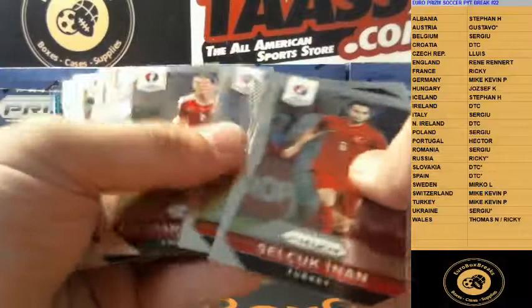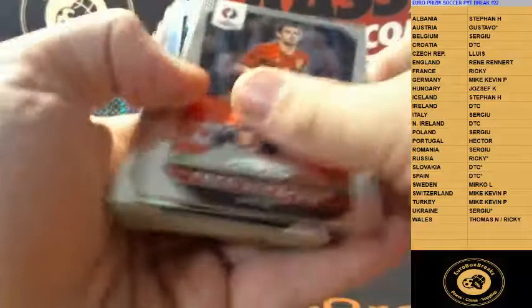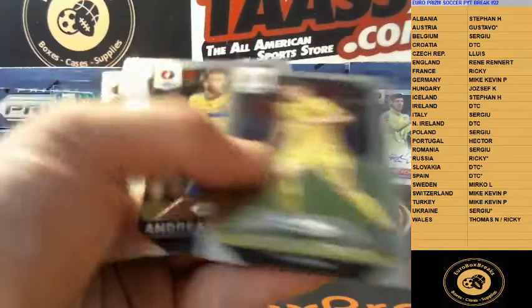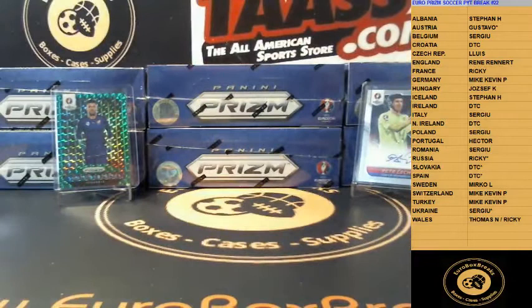Got Austria dual. Scoring leaders, Paco Alcacer, Spain. Prizm is Gilmer, Slovakia. Wales team photo. Toni Kroos, Germany, Flash. Marchisio, Italy. Kucka, Slovakia, Prizm. Ireland team photo. That was it for box number 6.